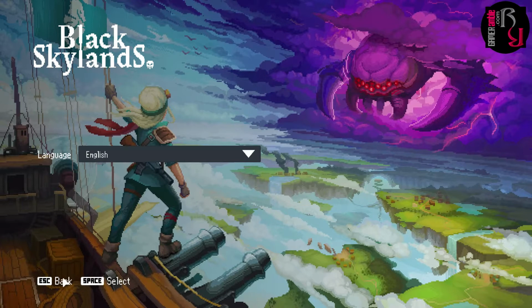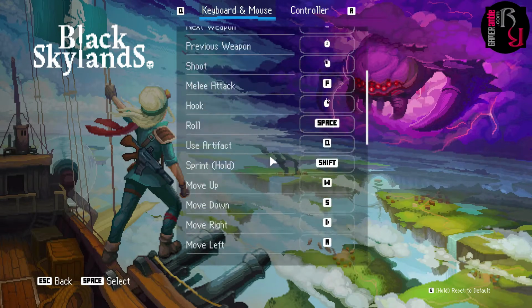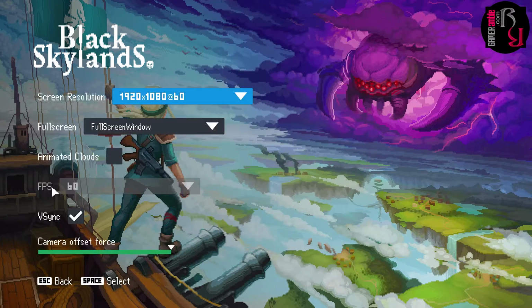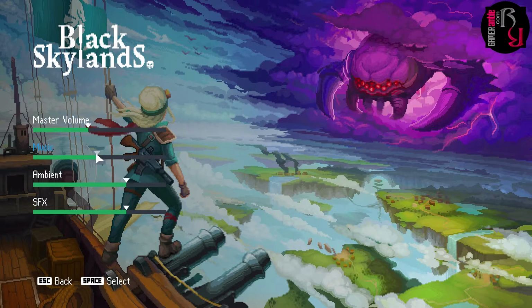Game options, can set the language. Controls, you can play with either a keyboard and mouse or a controller, and then there's a long list of controls. Video options, you can set the resolution, full screen, animated clouds, yes please. Set the frames per second or VSync. And then finally on audio, we can set the master volume, music volume, ambient or sound effects.